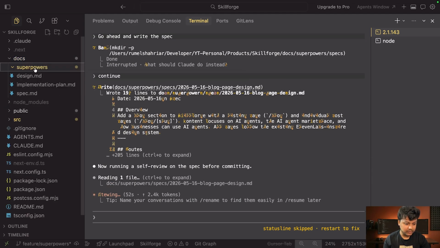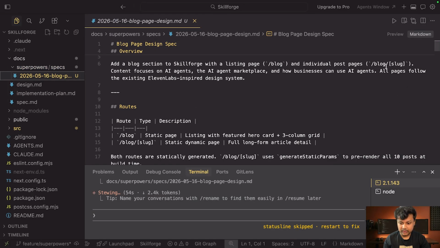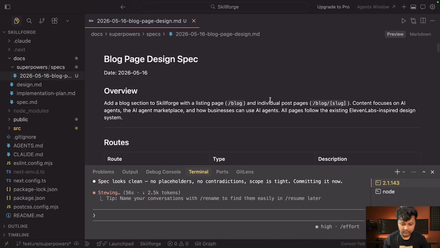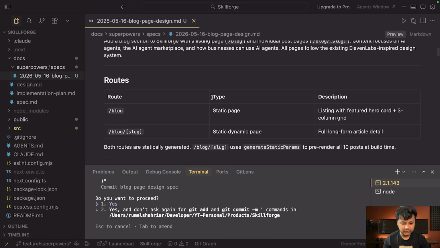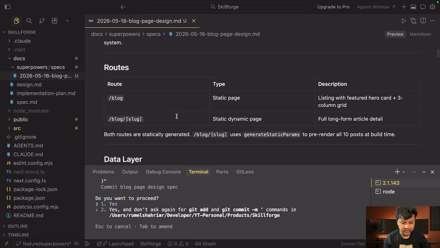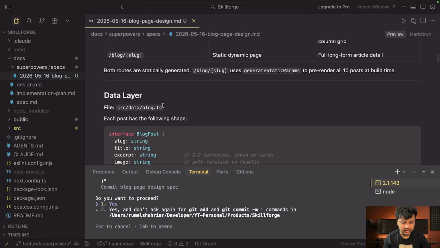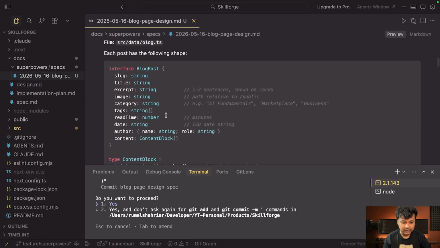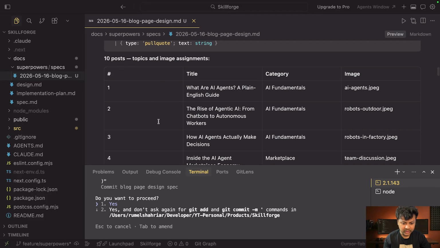So you can see Superpowers docs. I can go to preview and I can go here. So you can see this is the plan, right? Add a blog section to Skillforge with a listing page and individual post pages, content focused on AI. It's also defining the route, blog/slug. It's also defining the types of those posts, 10 posts.